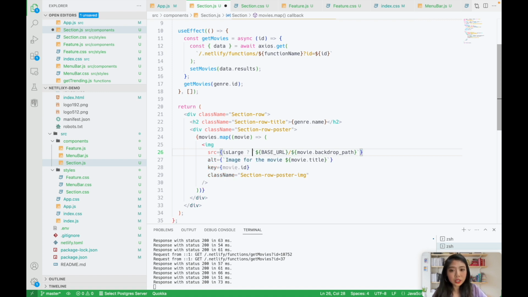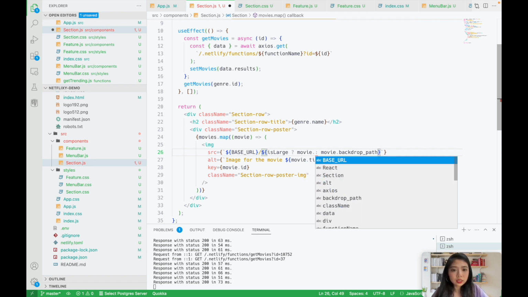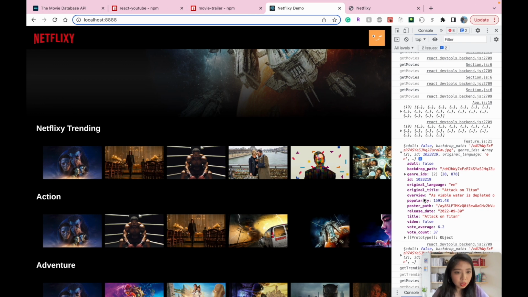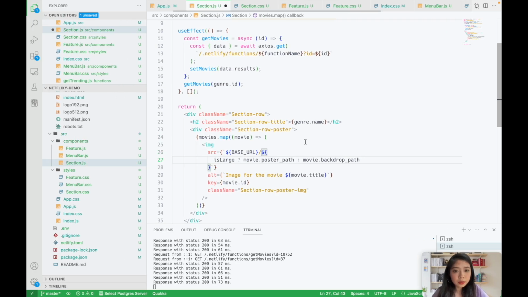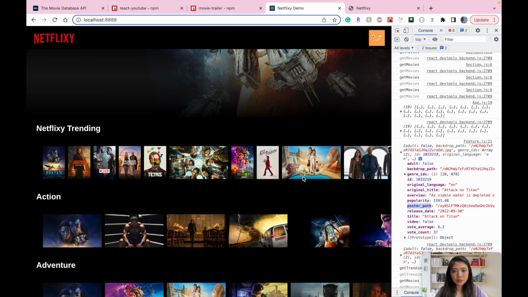We want the poster. Oh, actually we can do this because the base URL is not gonna change. So we're gonna do is large, movie dot, what is it called? Poster path. Otherwise, we're gonna use the backdrop path. Let's see if it's gonna change.